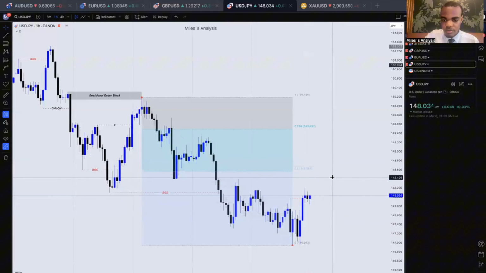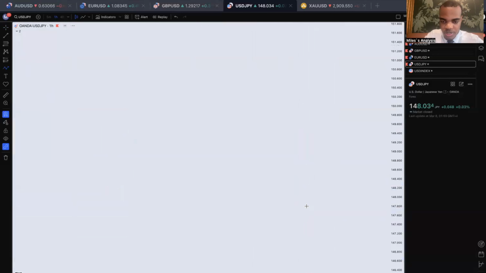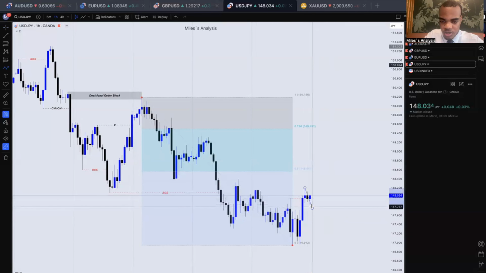If price is below the 50%, it means we should be looking for long trades, right? So what we are more likely to see is price will complete this current inducement, then go bullish, then it may come back for this imbalance here. Then after that, it can go to these levels, and then we can start looking for shorts from here.